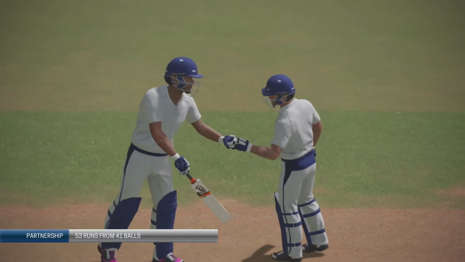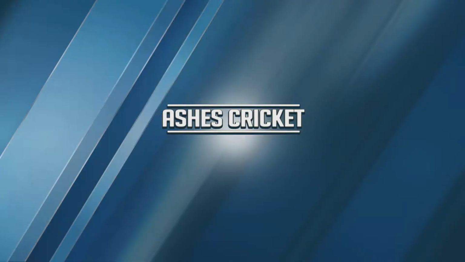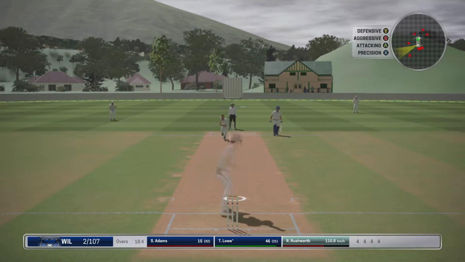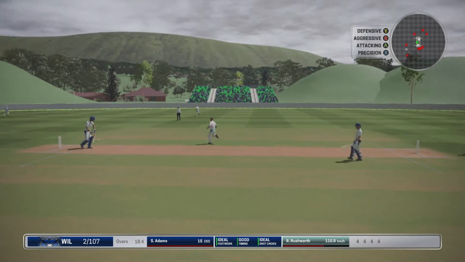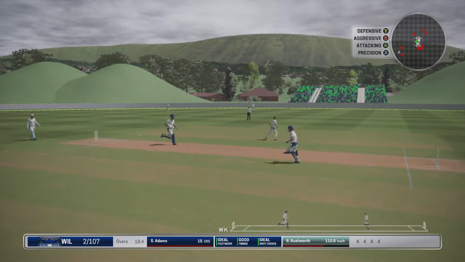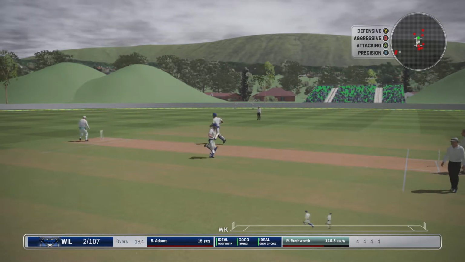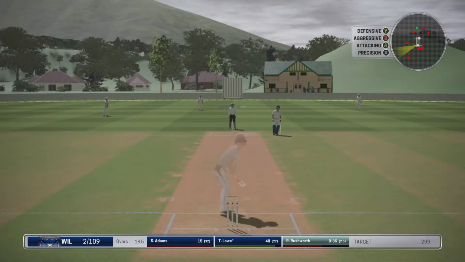50 partnership off 41 balls. Most of that was me, to be honest, because I'm on 46, which means he's only got... What's that? Seven. And another four. Oh, we better run. That might not make it. I'll grab two. Yeah, that didn't make it. Oh well. This is a great over so far.